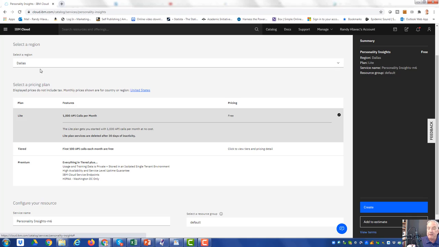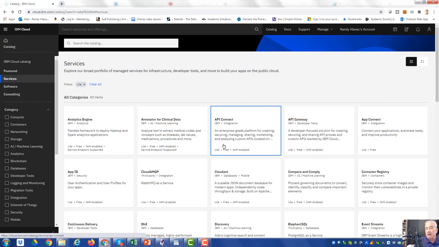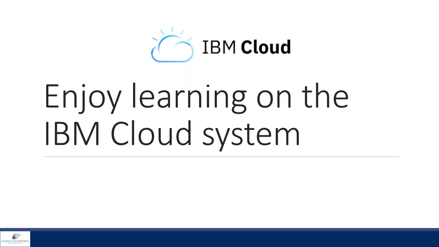So it's a way for you to get into using all of the tools that are available in the IBM Cloud. And as long as you're on the Lite version, you'll always see that they're free for you to learn how to use IBM Cloud. And so enjoy learning from the IBM Cloud system. It's advanced software. It's cloud computing at its best, and it's an excellent way for you to see how to better use these sorts of systems to do social analytics and to gain important insights into your high-value markets.